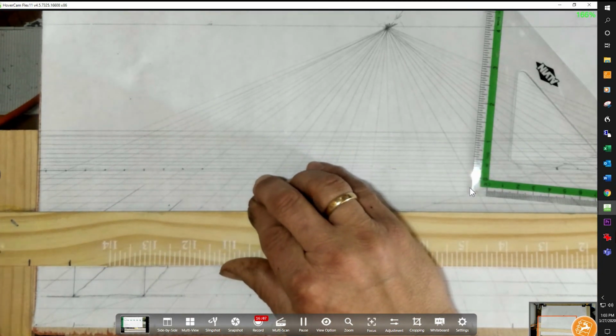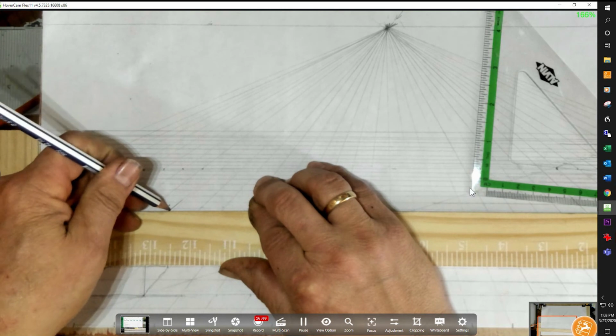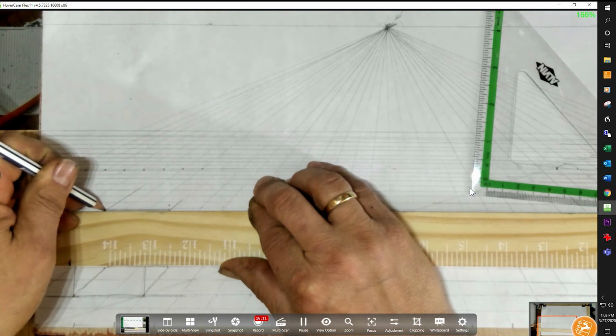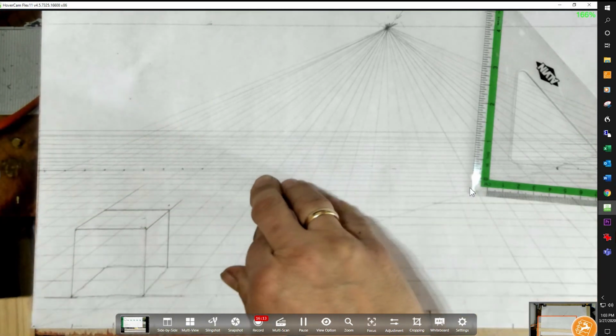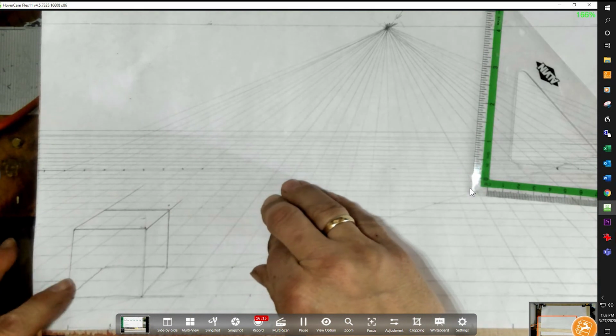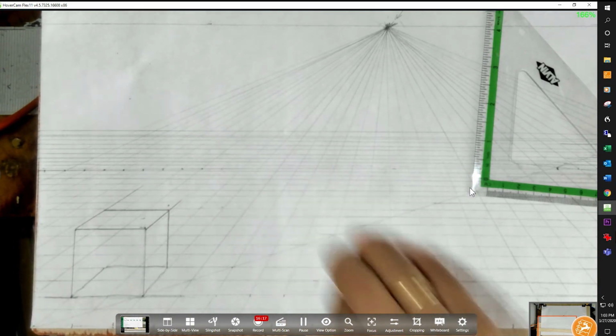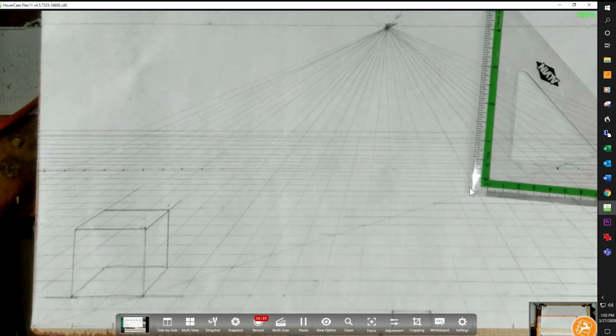Then you come around this way and you go straight across. And that is the much simpler and correct way to find your back corners and to chop off your shape.